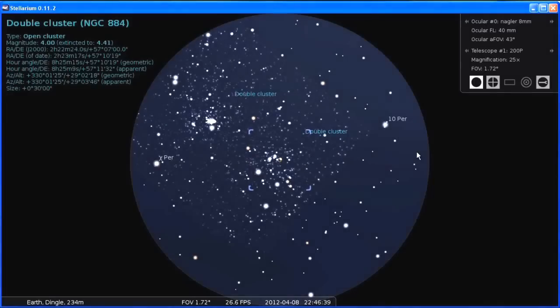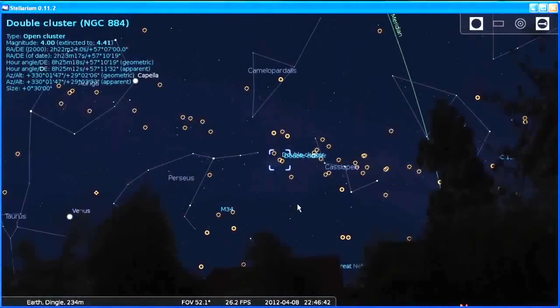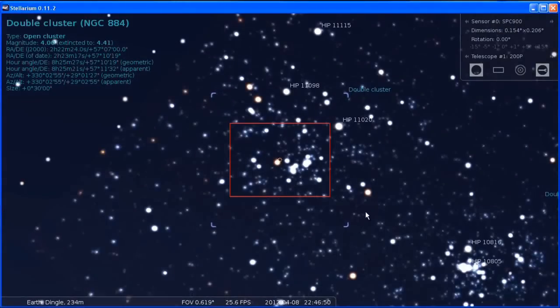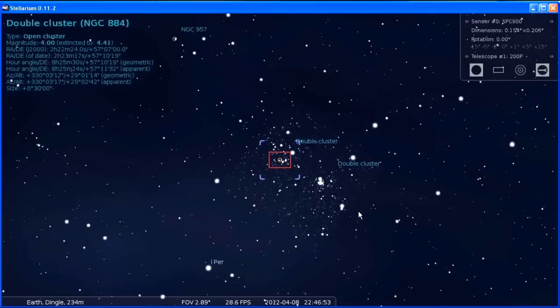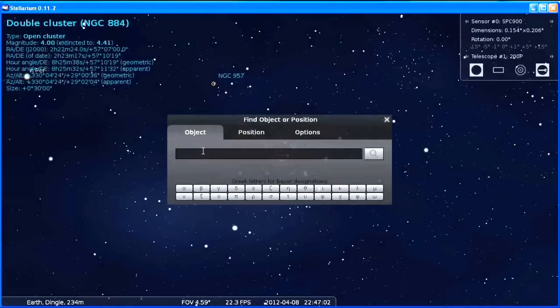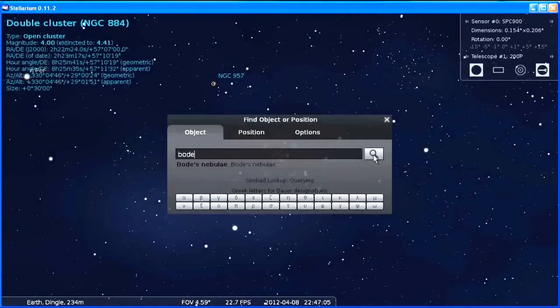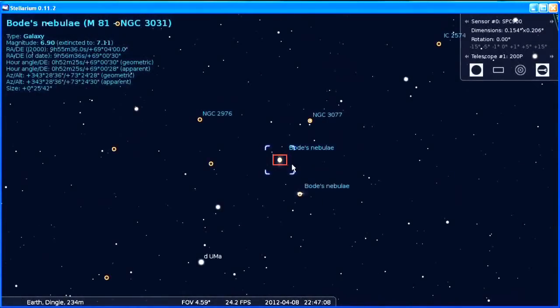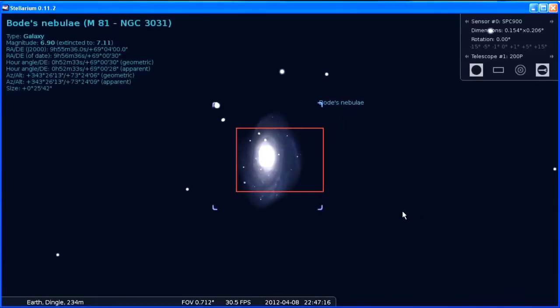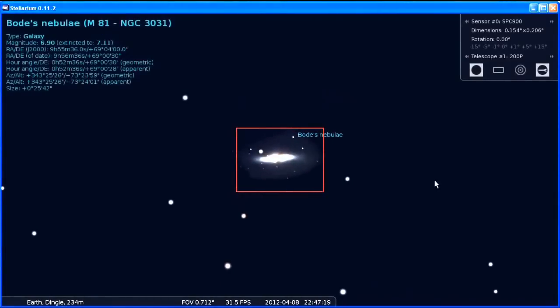Now the next one, if we just come back out of that again, is the most useful one to me, to be honest. It's this one, which is the sensor frame size, and that is your CCDs that you put in earlier. Now what you can do is find an object. Let's just say, for instance, tonight we're planning on doing Bode's, the two galaxies, M81, M82. So let's just bring Bode's up, like so. Now this is a webcam view, so obviously it's very, very tiny. It's a very small chip in a webcam, and we might just be able to fit most of that one in, but we've got a good chance of fitting that one in, so yeah, we'll go for that one tonight.